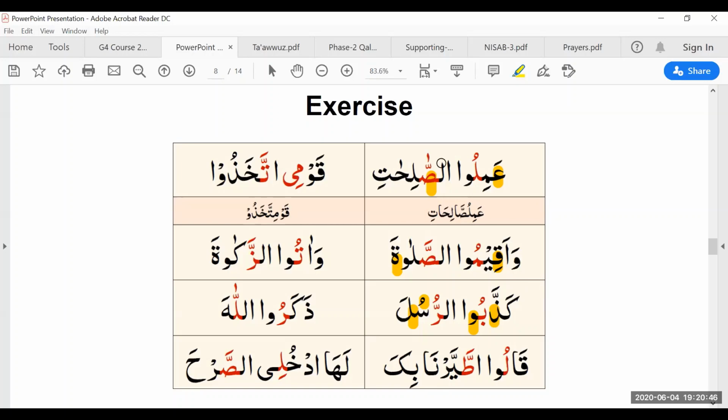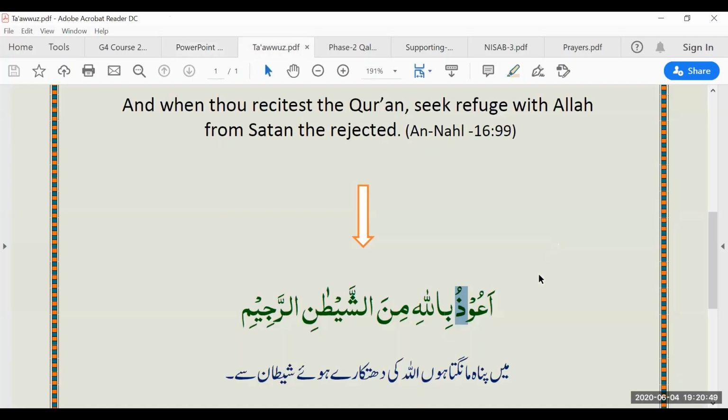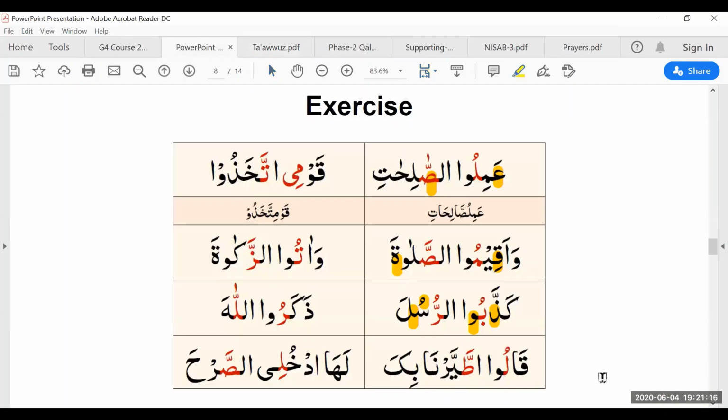Apart from that, in A'udhu Billah, as I mentioned to the previous student, the sound of Ain comes from the middle of the throat. And Ta is part of the thick letters, so it should have a different sound than the letter Ta. In Bismillah again, we have the big Ha at the end, so we have to be careful of that as well. Jazakillah, L215 and L216.